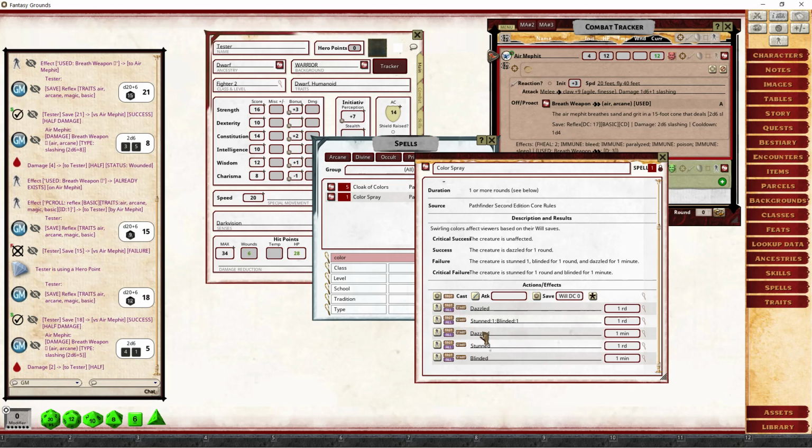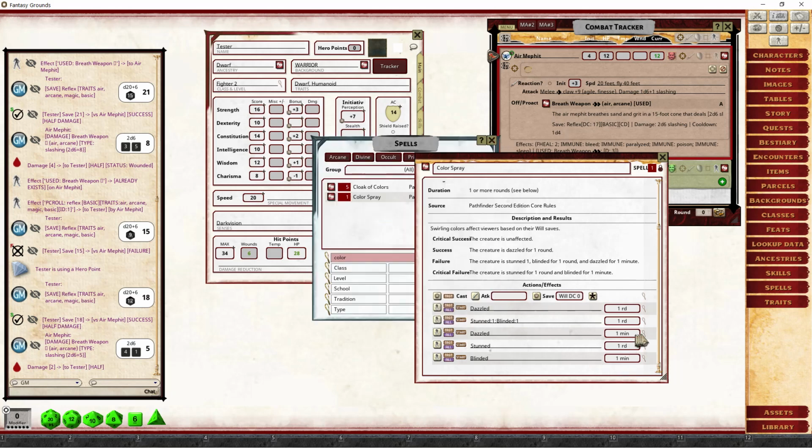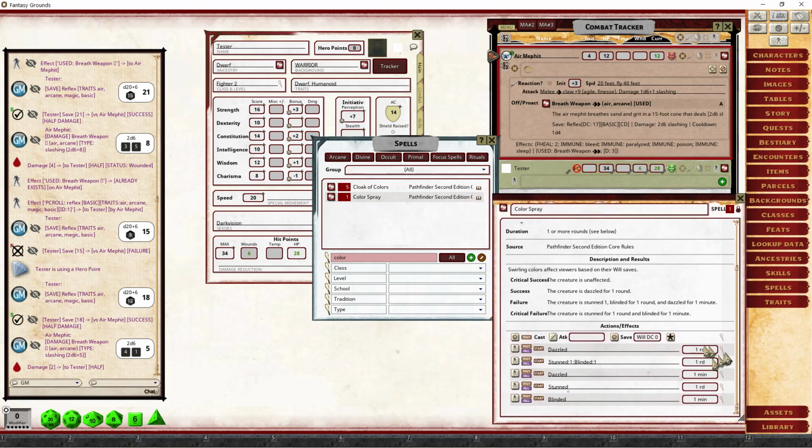So now these actions get automatically populated, but also we have an apply to result state entry in here, which can be success, critical success, failure, critical failure, and these will apply the various effects based off the result of a saving throw that's been stored in the system. And there's now a new button here, which is this apply all effects.